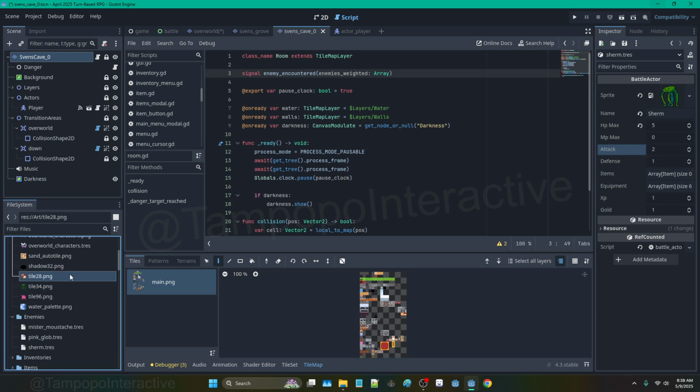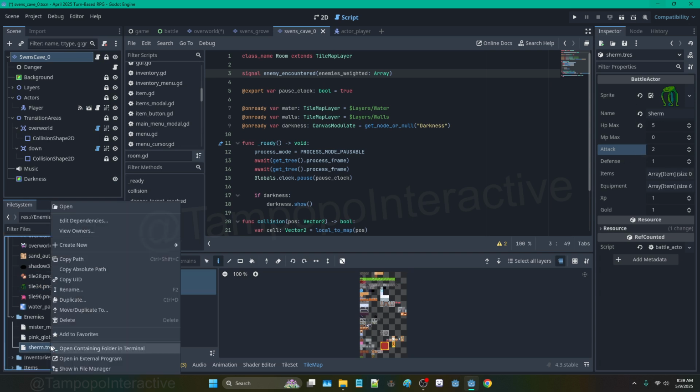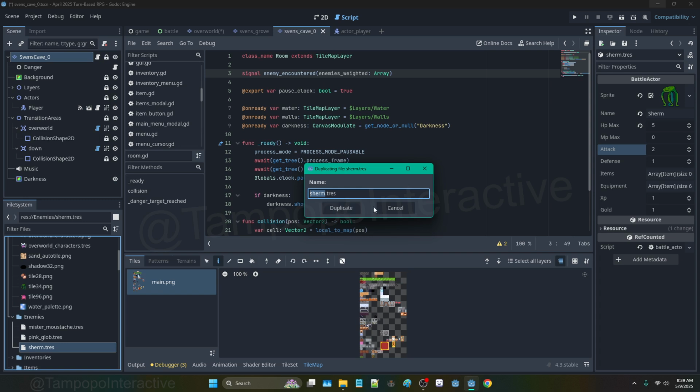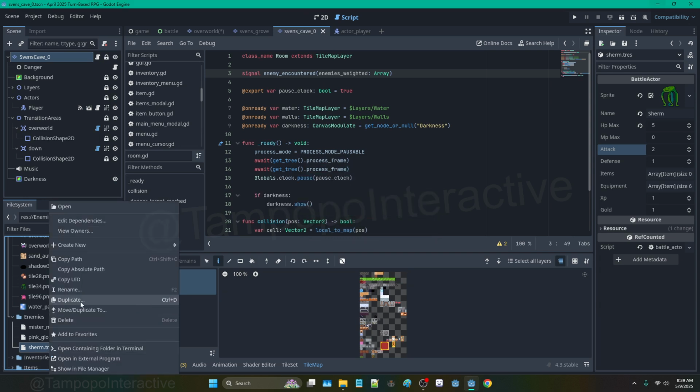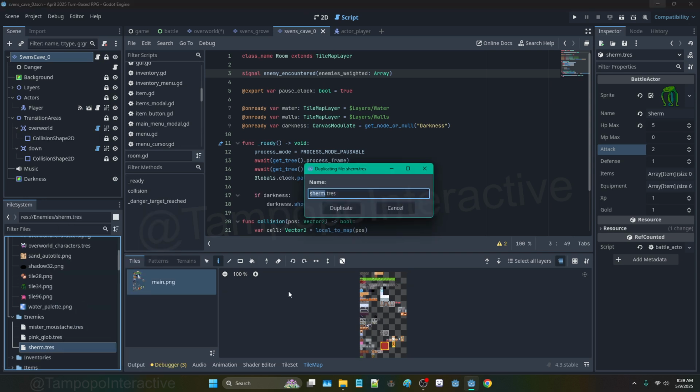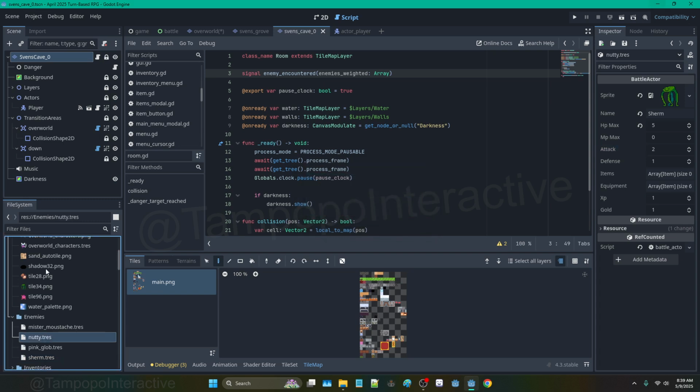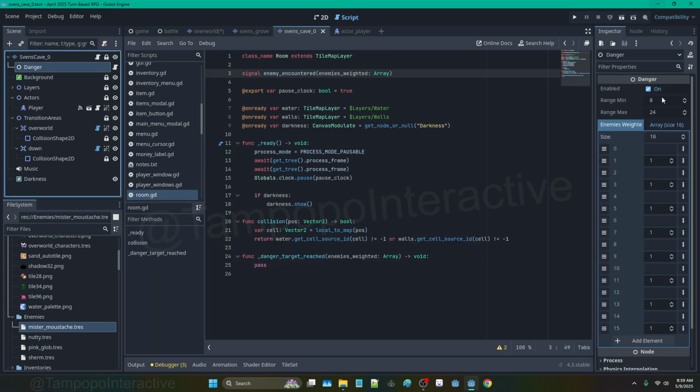Fine with these defaults for now. Have to save. Then we have, just call it nutty for now. You can see we have different enemies, and so if we go to Sven's cave, I'm going to put our new enemies there.